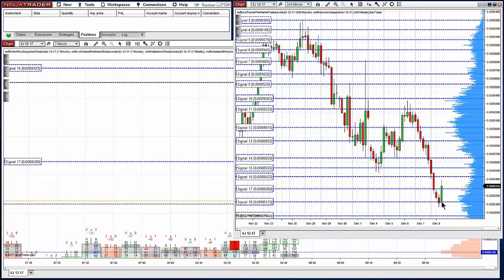This is one of the types of setups I love, whenever we get a big bounce off of a big sell-off, because it's a great opportunity to get back on the side of the trend, in which case this is down. So if we can jump up into this VRL right here, this is a trade location we've previously determined, and it looks nice here with the order flow, that would be a great opportunity to take a short and get on the side of the trend.